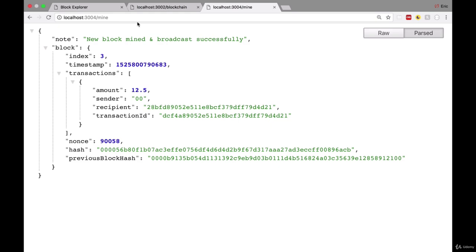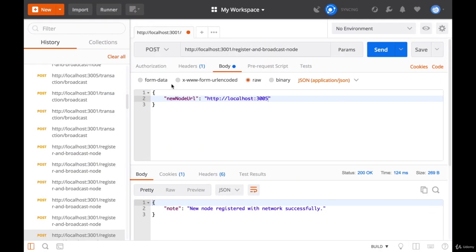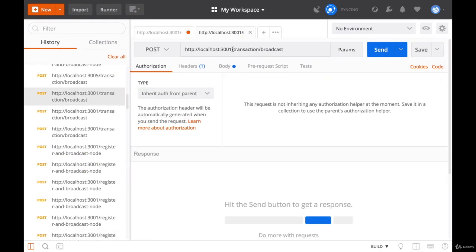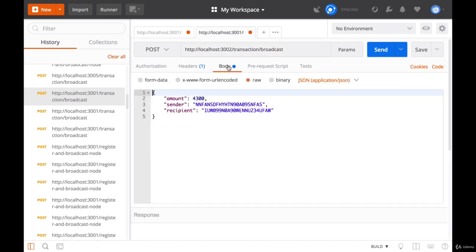And next, let's add some transactions. So in Postman, we want to hit any of our nodes, but we want to make sure we hit the transaction broadcast endpoint. So let's hit localhost 3002. And in the body, let's send a transaction. So we'll make one transaction worth 100 Bitcoin and send that.